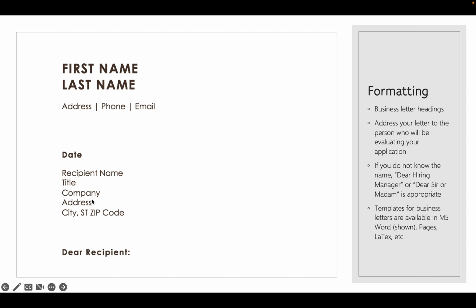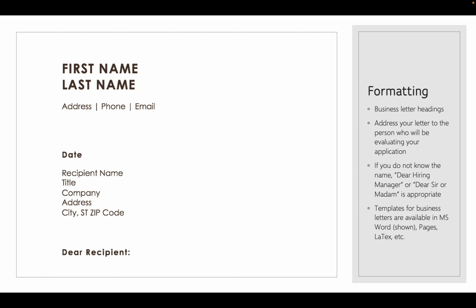I would say that in the current paradigm, it is really not that essential to include the recipient's name and address. But it is a good idea to include your contact information. And that's because they need to know how to get in touch with you. Speaking from experience, sometimes these things will wind up getting printed out or just stuck in a shared folder somewhere in the company drive.